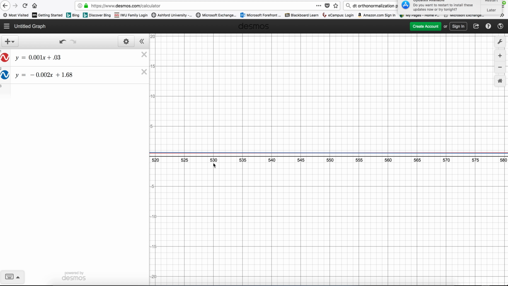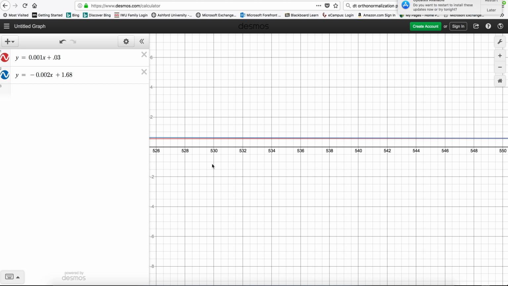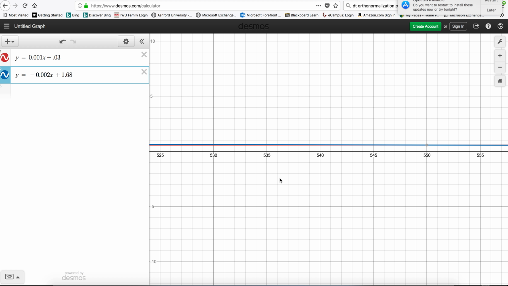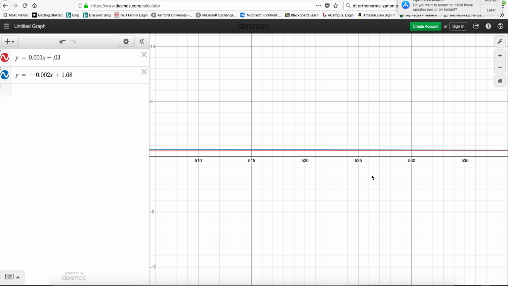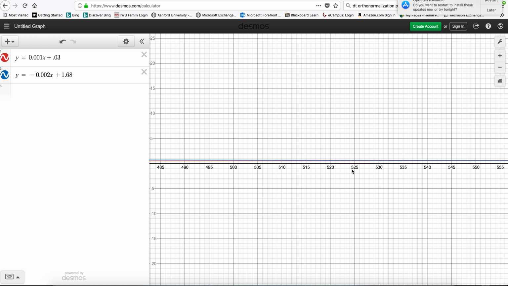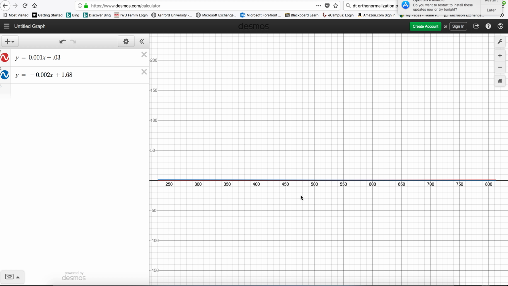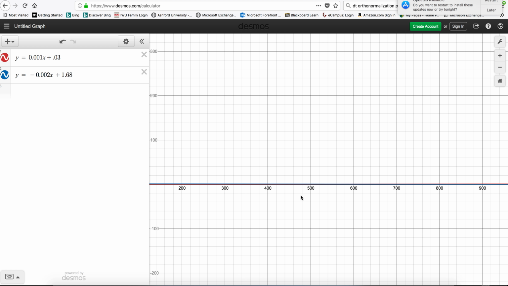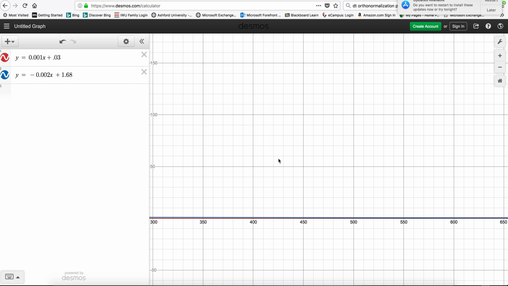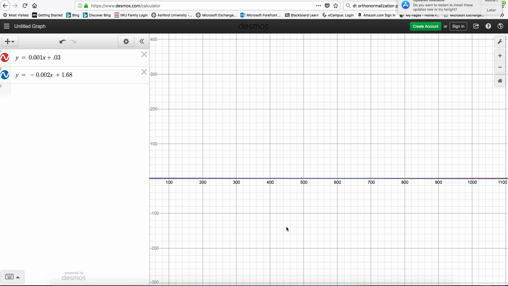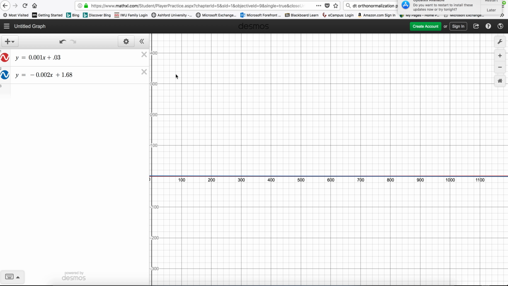So the Desmos calculator is not the best for the actual intersection function. It is the best to find 2 points on the graph with which you can find the slope. But for this question, it's not going to be as reliable to find the intersection of the two graphs. That's going to be best done by hand. So that's what you're doing when you're doing the substitution and elimination process. You're finding that intersection. This would simply be used at the end game to find the slope, like the study plan question is asking you as you keep going down.